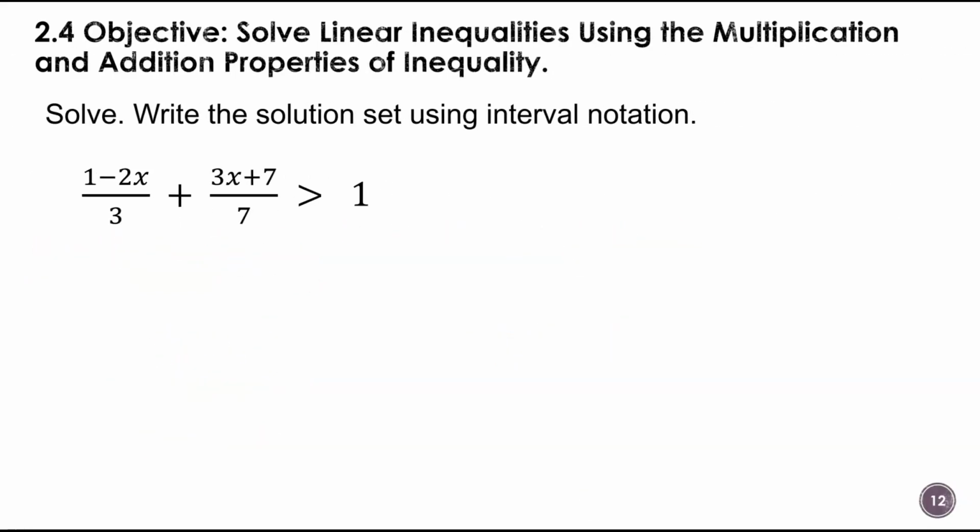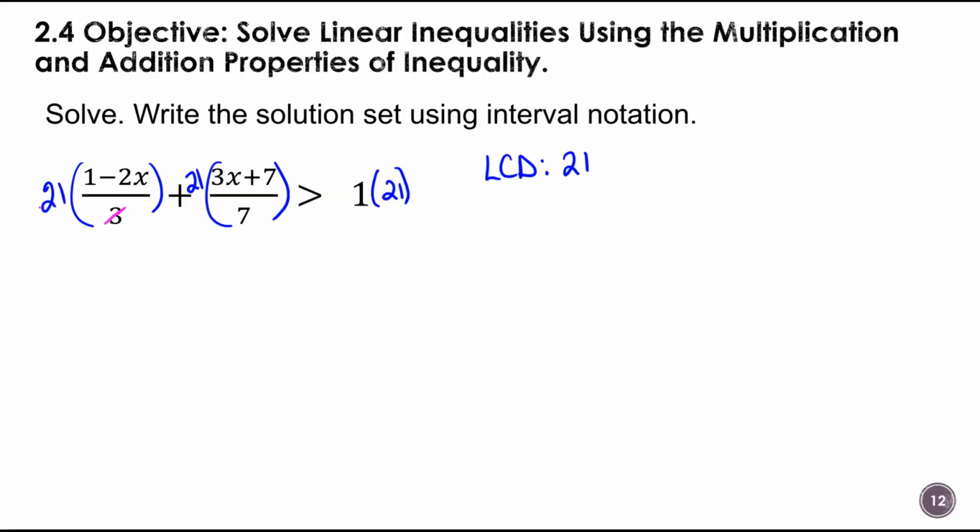So now we're going to jump into this one that has fractions. And that means we need to use the LCD to clear the fractions, and then that helps us solve an easier inequality. So in this case, the LCD will be 21, because our denominators are 3 and 7. Now, a common mistake is that students forget to multiply the 1. We have to multiply both sides of the inequality. Notice I just wrote it beside each expression in this inequality. And that way you can mark out and use that to help you with this.